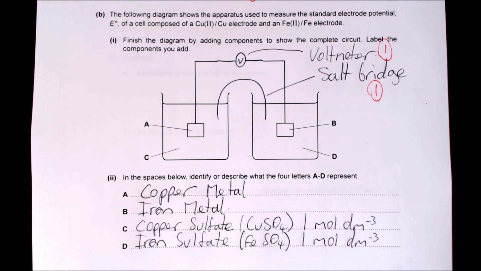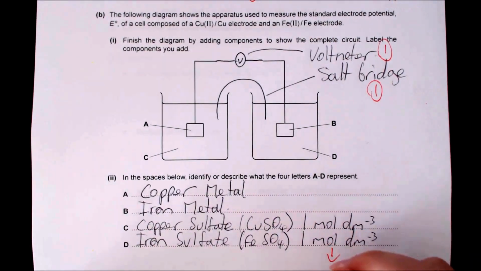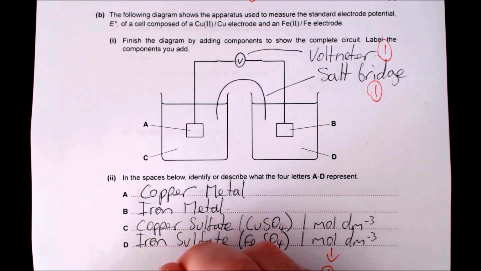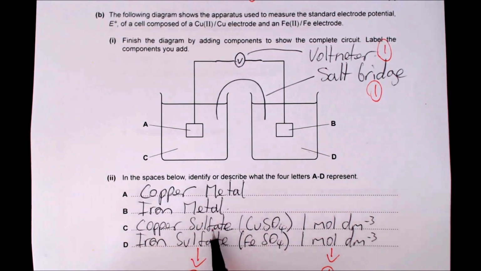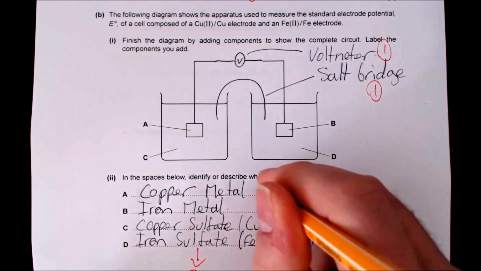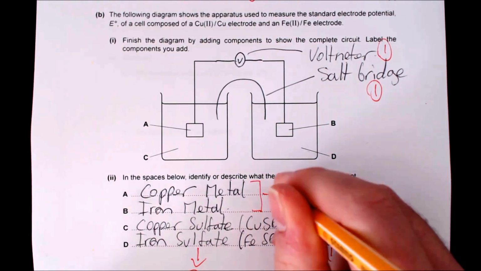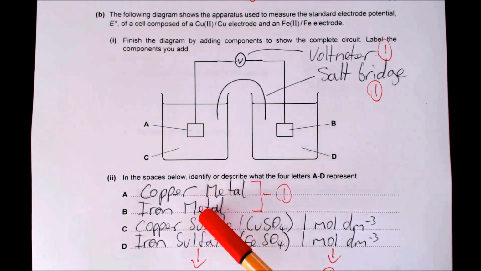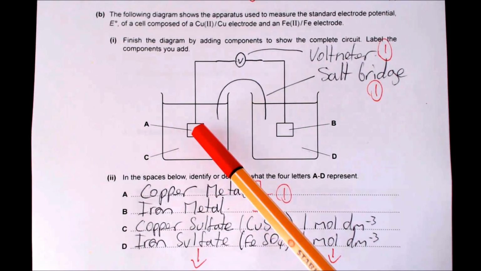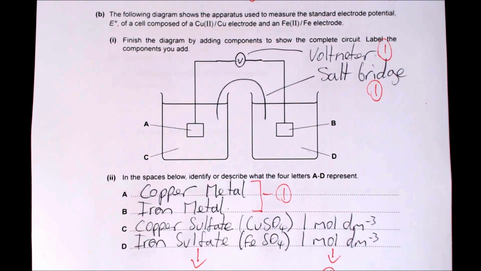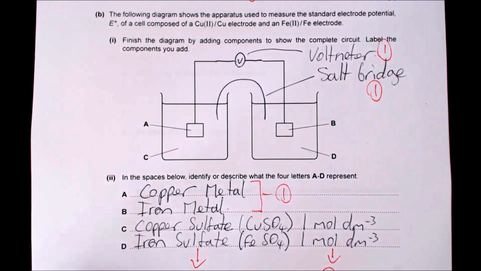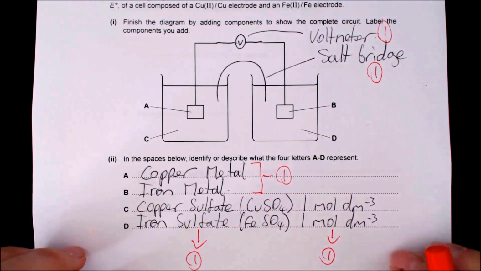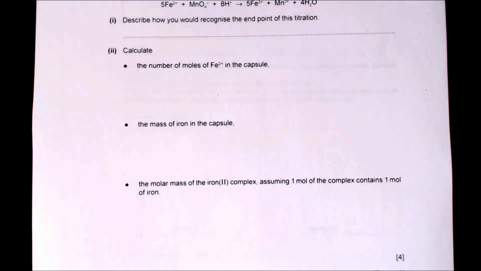So this one was actually worth 3 marks. And you get 1 mark for stating your concentrations for both of them, 1 mark for giving your copper sulfate and iron sulfate as well, and then you actually get 1 mark for these 2 here for correctly identifying your metals. Again, these could be either way around, but the copper metal must be submerged into the copper sulfate. That is very, very important. Okay, right, so there we go. Right, on to the next part.